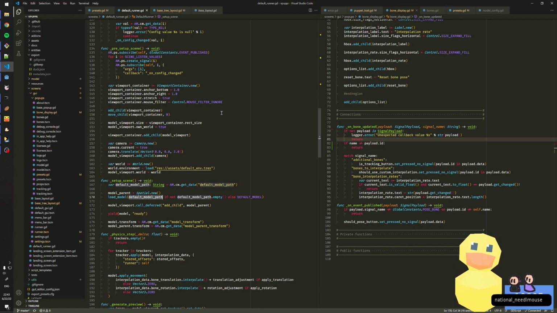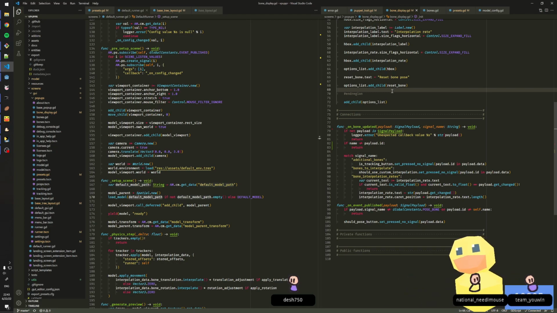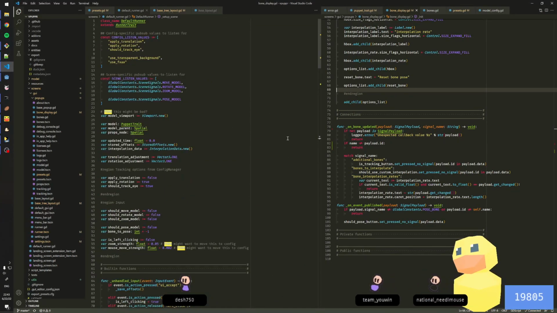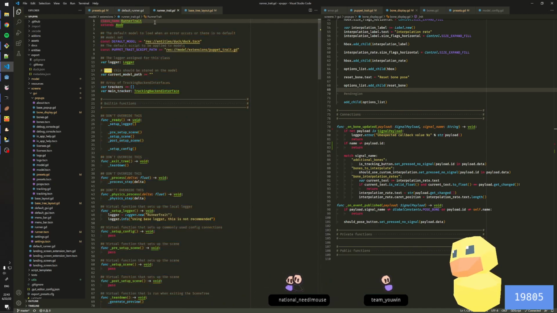Wait. Default model path. What is default? Oh, it loads in your default model, but then I need to have a way of just passing in a thing.